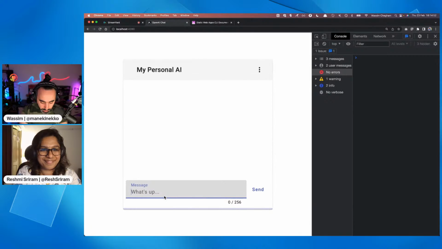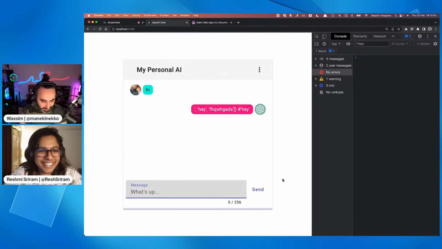I can test it, like, hi. Yeah, and the chatbot is responding with some gibberish. I'm not an AI expert. I just basically read the tutorial and tried to configure the OpenAI. I need to go through it and train it well. Anyways, that's not important. The important thing is that my app is running and I tested it. I'm happy with the result. Now I want to deploy it.